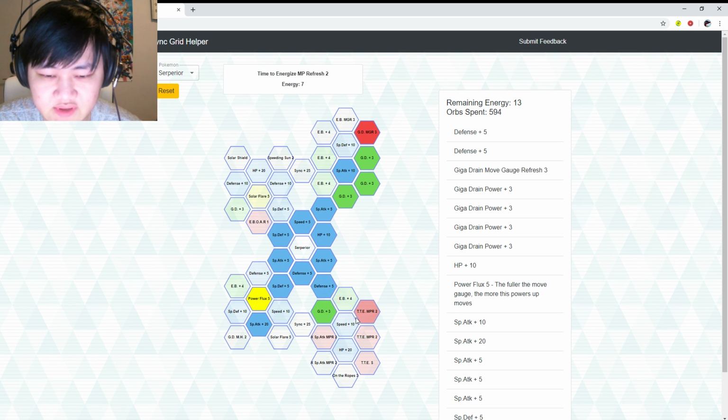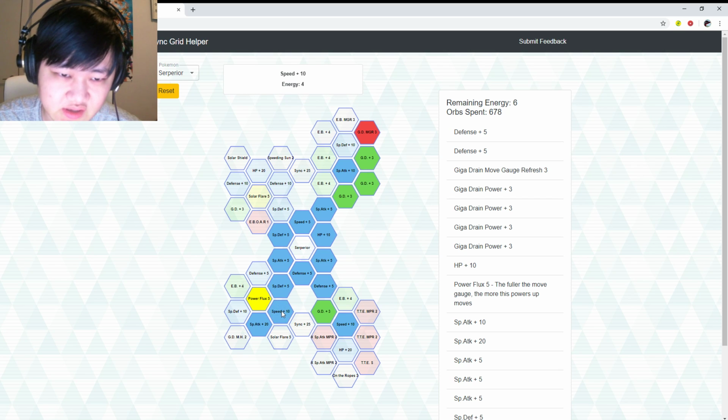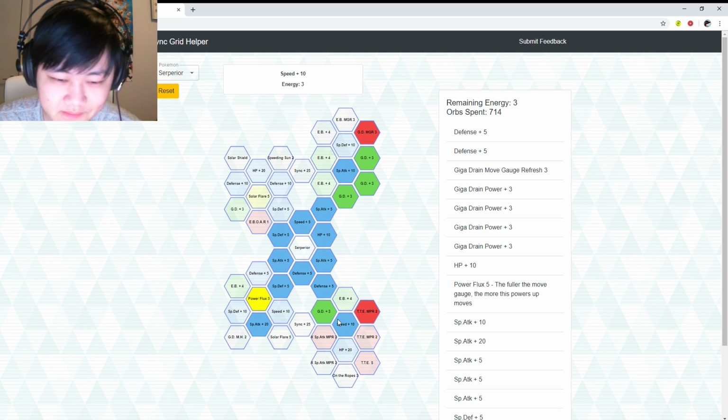And then you got your options again. If you want one of these, time to energize move gauge refreshes, you could go for that. If not, you could pick up some speed nodes or whatever. But since you're going for Power Flux, maybe just pick one up just in case. I mean, your poor Serperior, even in DPS builds, you're still doing support with time to energize. But hey, that's cool.